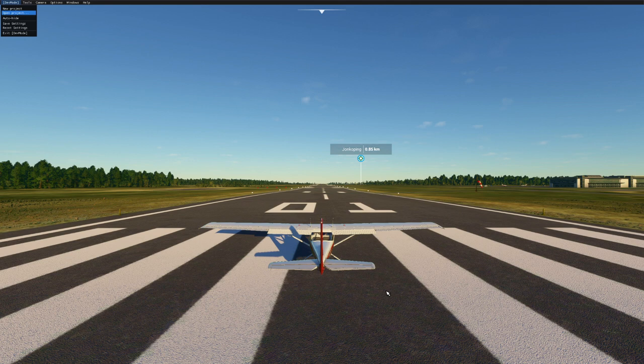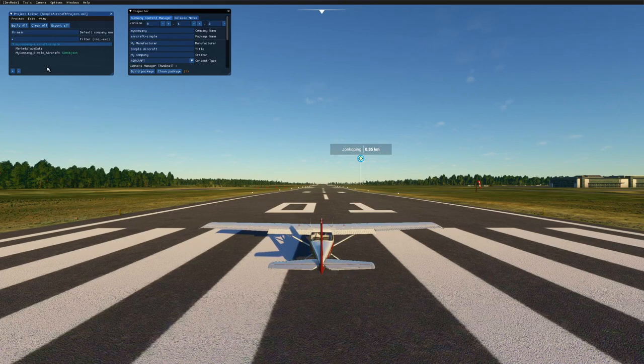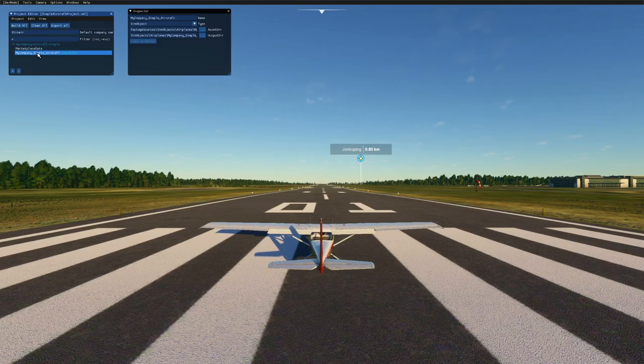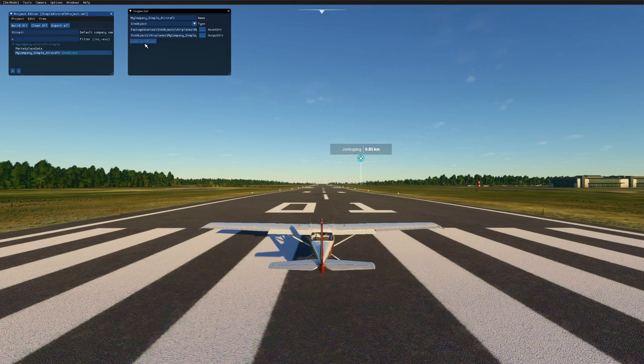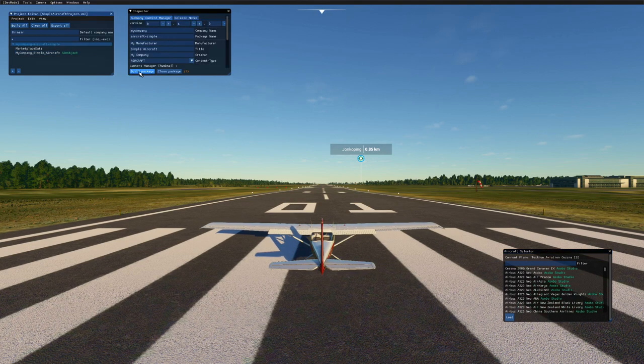I'll show you what happens in the first steps. As you can see now, the project consists of marketplace data and the sim object, which is the aircraft. You can see that we can't load the aircraft into the editor, which means either something is wrong or that we have not built the aircraft yet. You can also go into the window aircraft selector, and if you scroll through here, you will only find the stock planes, which means your plane is not yet available for the game. So what you do is select the blue text and press build packages.